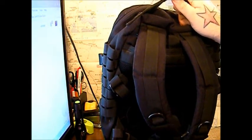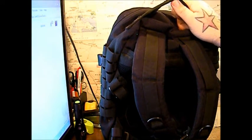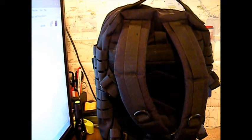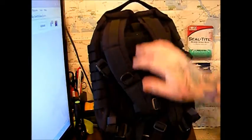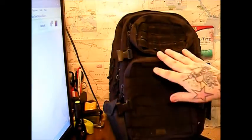When this pack's full, it's probably close to 50 pounds, and the stitching on the handle's holding up very well. The stitching throughout's holding up very well. The only place I did notice the stitching may be a little bit weak is on the actual webbing itself.